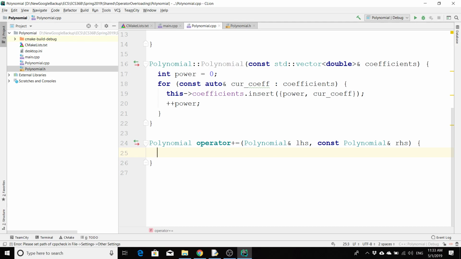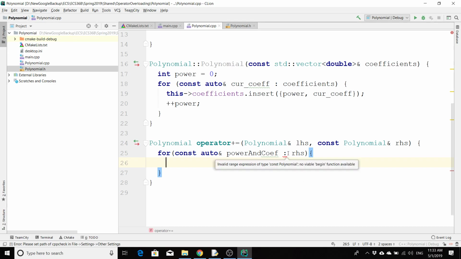A for loop, right? So for const auto reference power and coefficient in right-hand side, because remember, when you iterate through a map, you get a pair. What is this complaining about? Oh, oops. Right-hand side dot coefficients.